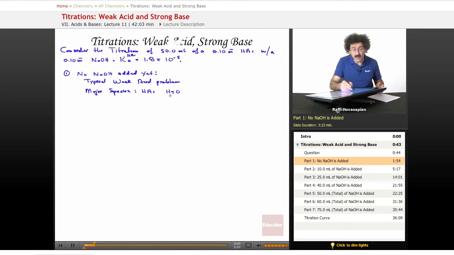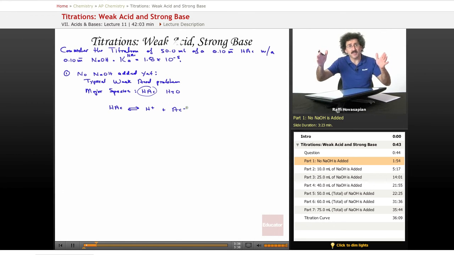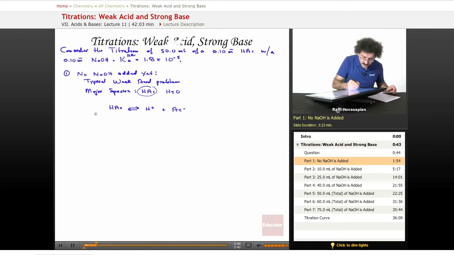Well, between the two, 1.0 times 10 to the negative 14 is the Ka of water. HAC has a Ka of 1.8 times 10 to the negative 5. It's going to dominate the equilibrium. So the equilibrium that's going to take place here, as you drop it into solution, is the following. The HAC, standard acid dissociation equilibrium, H plus and AC minus. It's always the same. The acid loses a proton for its conjugate base. Always the same. We have an initial, we have a change, we have an equilibrium.